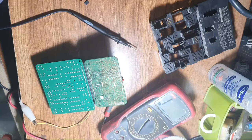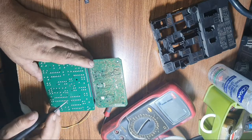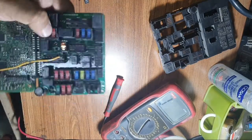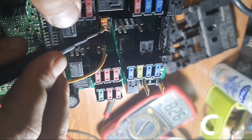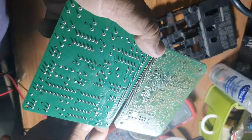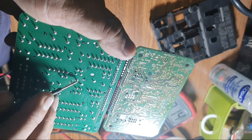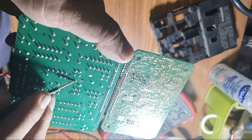This is the relay. This time I cut the upper cover of the relay and test inside for any dirt. I cut this upper cover of the relay. You see, no continuity, but the continuity is very good here. The relay is good. The problem is this solder. There is continuity below and above there is no continuity. This solder is the problem.